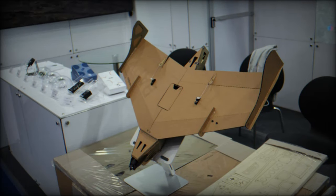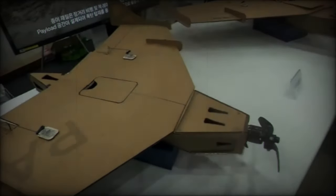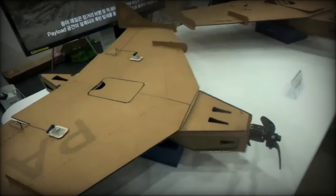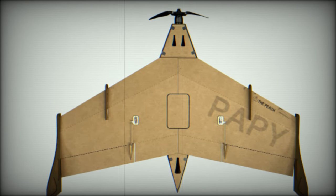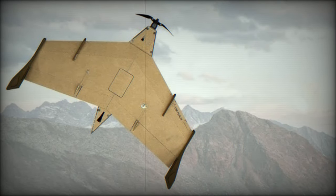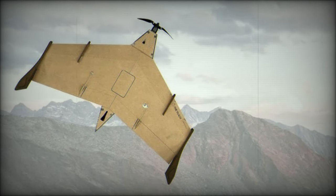With a strong focus on aviation, mobility, firepower, and advanced defense technology such as artificial intelligence and drones, Cadex 2024 is a prime platform for the defense industry to demonstrate its latest innovations. The Papey Drone 800 is a testament to how creative solutions, such as the use of cost-effective materials and simplified systems, can address modern military challenges. Its unveiling at Cadex 2024 signals a shift towards more affordable and agile surveillance tools, particularly valuable in a world where the demands of modern warfare continue to evolve rapidly.